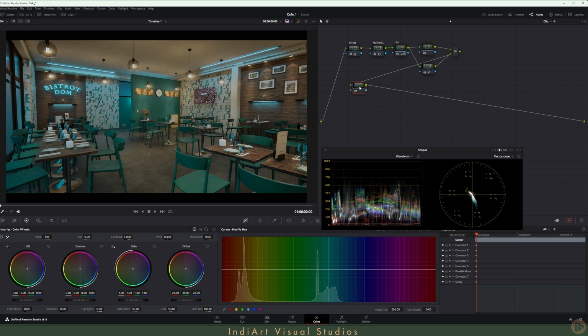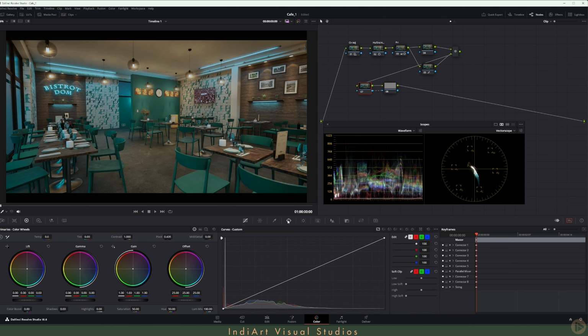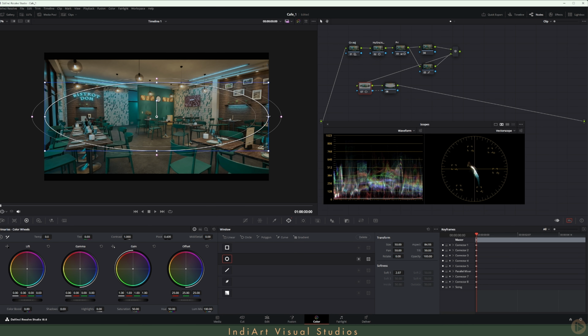And lastly, let's add a vignette effect. I'll press Alt O to add an outside node. Let's select this and go into our windows, select this circle. By default, Unreal adds a vignette effect, but it's more of a generic vignette. With these windows, we can add custom shapes. Maybe we can do something like this, or if we have a vertical focus area, then we can do something like this as well. But for this shot, I'll do something like this. Tilt it. Let's increase the softness radius to fullest and let's invert this.